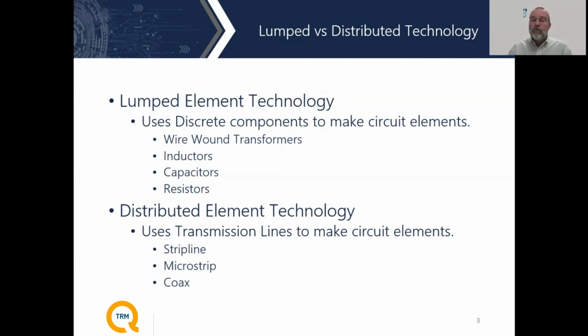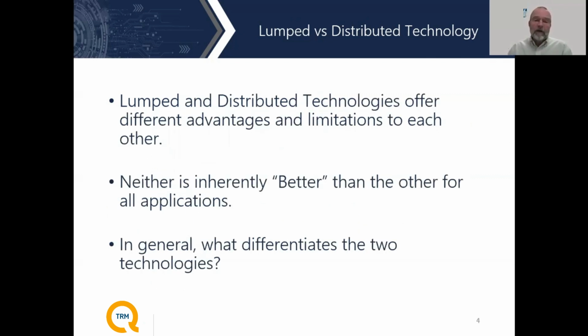And those are really the two main types of technologies that I'm going to talk about today. Okay, and you said a little earlier that one is not necessarily better than the other. So should we assume that there are some specific reasons why one might be a better choice versus the other? Yeah, absolutely. And basically, they do offer very different advantages to each other.